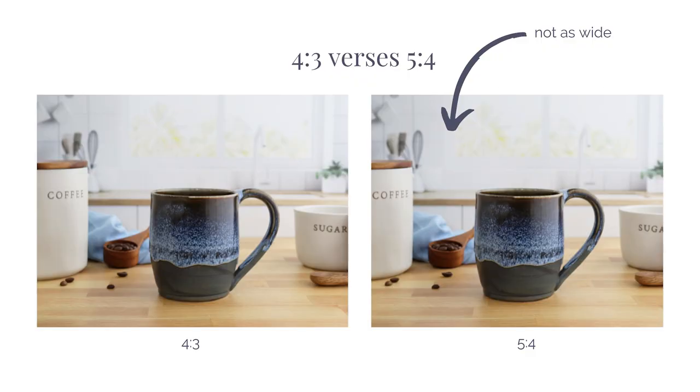While there isn't a huge difference between a 4:3 and 5:4 aspect ratio, you still have to decide which to use — either is fine. The most important aspect is understanding how and where Etsy makes aspect ratio adjustments and how that affects the images you upload. You don't want your product getting cut out in search. At the end of the day, it really doesn't matter how you upload your images as long as you understand how Etsy will crop them. But if you want the simplest solution, my professional recommendation is to use a 4:3 aspect ratio while keeping your product inside the square frame.